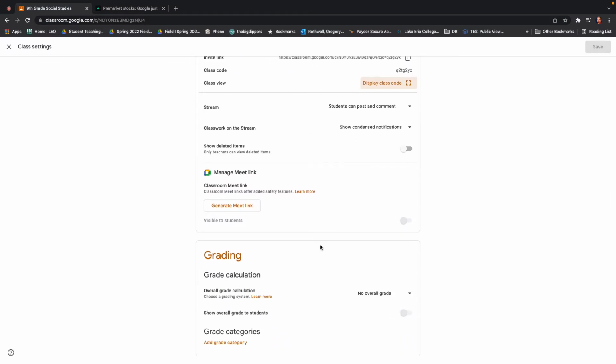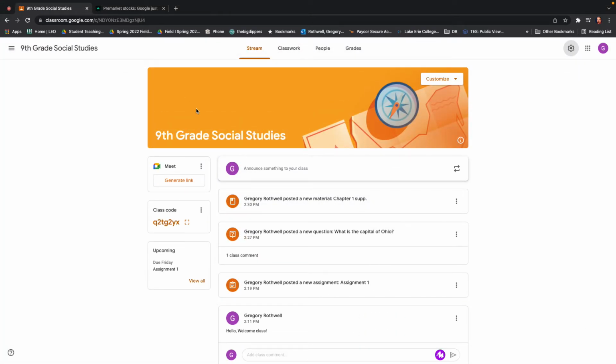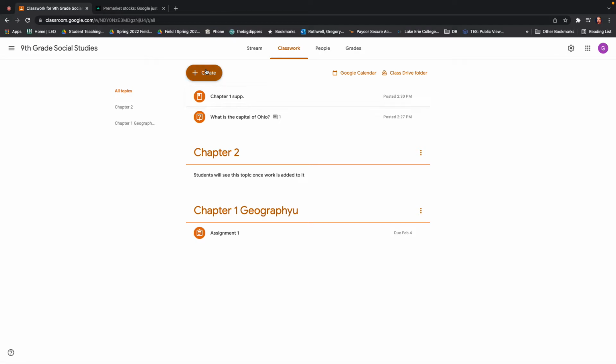Now, of course, the view is going to be a little different on the student end, but not drastically different.